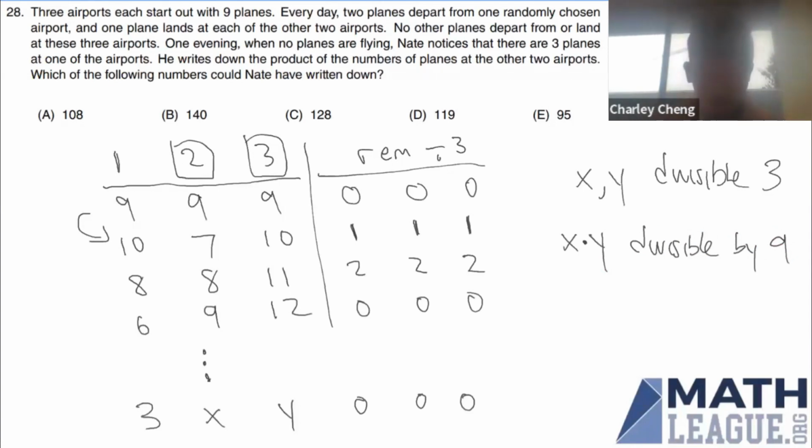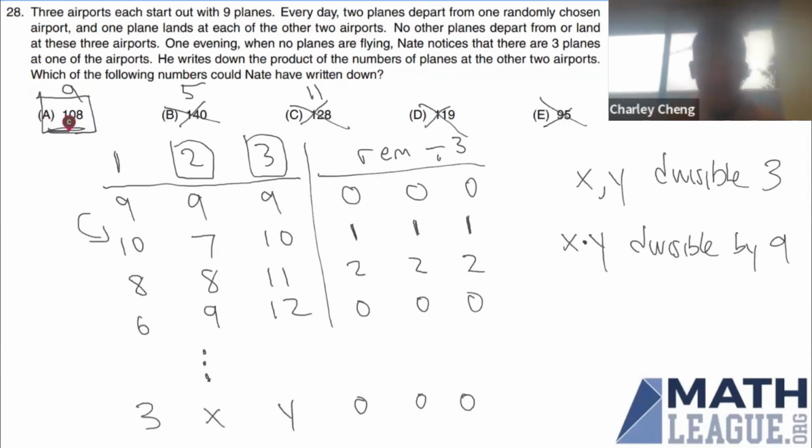So if we look through our answer choices, we see that A is the only answer choice that we can divide by 9. B is not divisible by 9, C is not either, D is not either, and E is not either. And a quick way to check if a number is divisible by 9 is you can just add up all the digits and see if it's divisible by 9. So if you add up all the digits of B, you get 1 plus 4 plus 0, which is 5. That's not divisible by 9. Same thing, 1 plus 2 plus 8, you get 11, which is not. But if you do it for A, you add the digits and you get 9, which is divisible by 9. So since we know that the product must be divisible by 9, the answer has to be A.